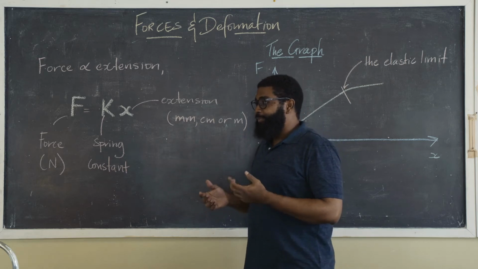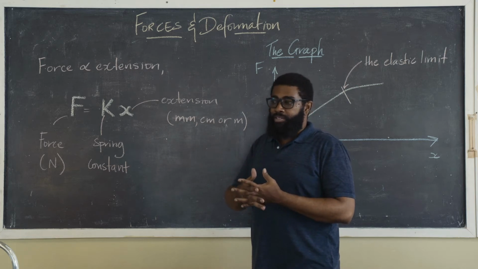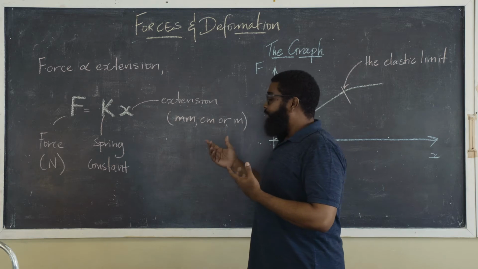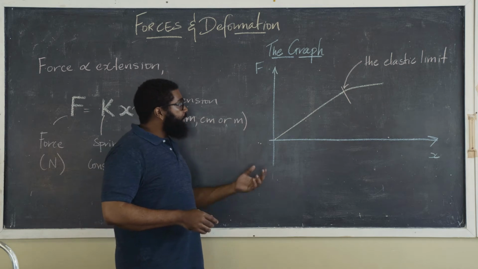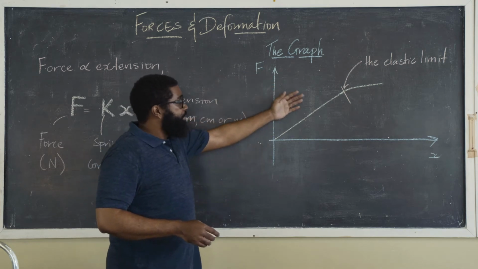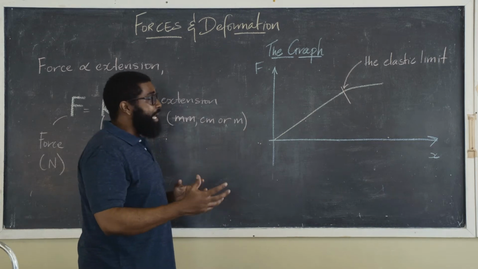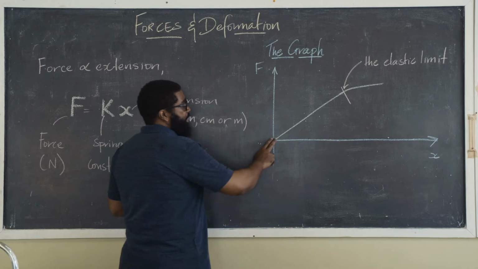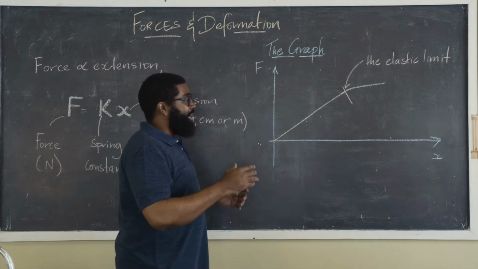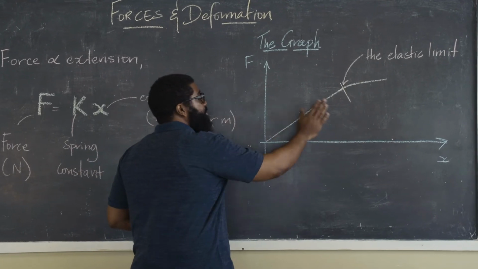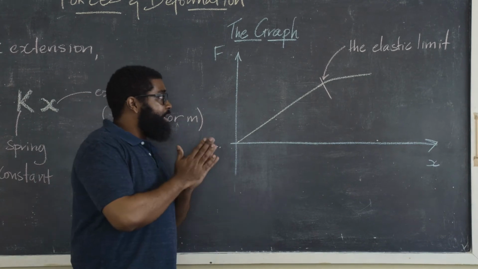This is our equation. Our equation allows us to plot a graph. Now, that graph has many uses, and it is one of the most common SBAs done at this level. The graph, which is over here, is a plot of force on the y-axis versus extension on the x-axis. And for any object that can be actually stretched past its elastic limit, it will be a straight line up to the elastic limit. At the elastic limit, force is no longer proportional to extension, and the graph begins to curve because it is now no longer a straight line.